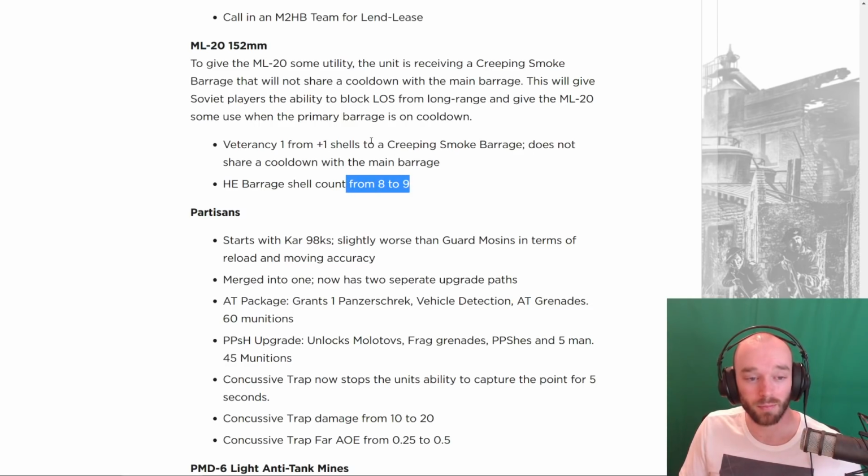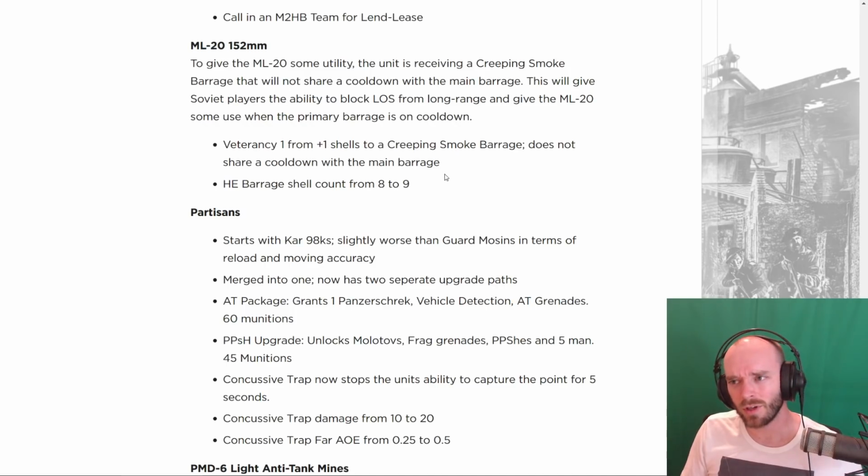So the ML-20 is getting buffed here, but it's getting removed from a couple of commanders, so it's going to be a little bit less common. And I think somebody did an analysis comparing the ML-20 to the LFH, and the LFH was quite a bit better, so maybe this will even things out by getting the extra shell in stock.